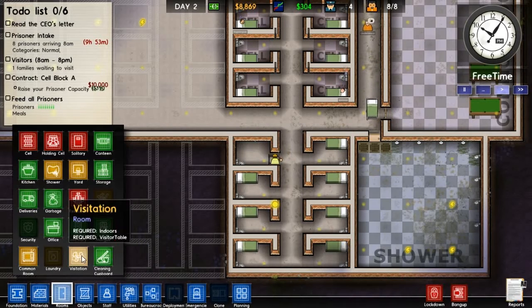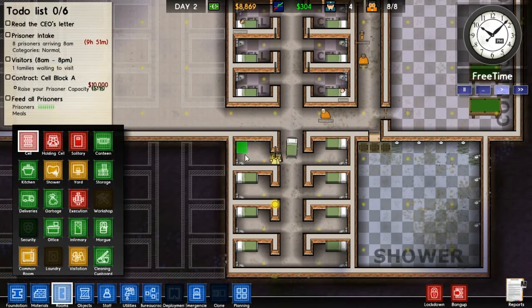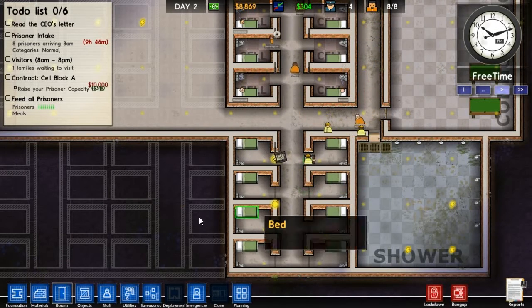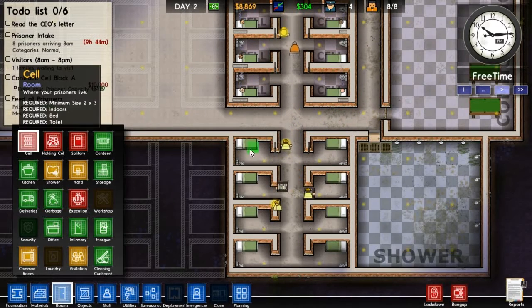So, let's make these cells as they complete the rooms. Actually, this one doesn't have a bed yet. Ah, great. Oh, yeah, that light's there. That's probably gonna cause some hindrance, isn't it? Okay, whatever. Wrong tab. Cells.